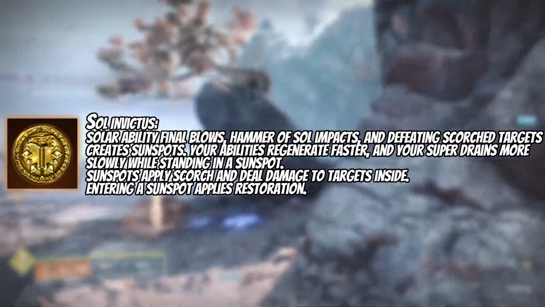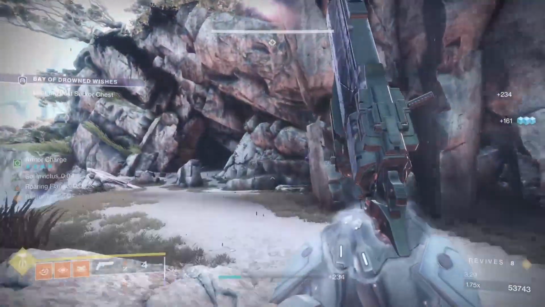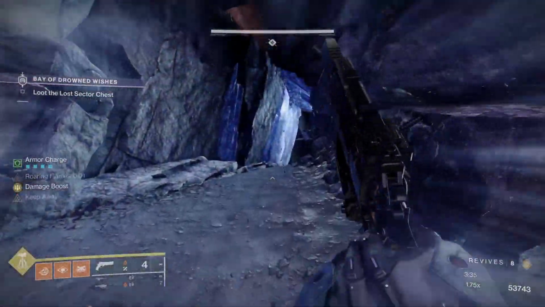Entering a sunspot applies restoration. This aspect is good. It's going to give us the bonus to cooldown on our abilities. It's going to help us keep our stacks of Roaring Flames. It's going to give us restoration when we pass through a sunspot, which is very good survivability.